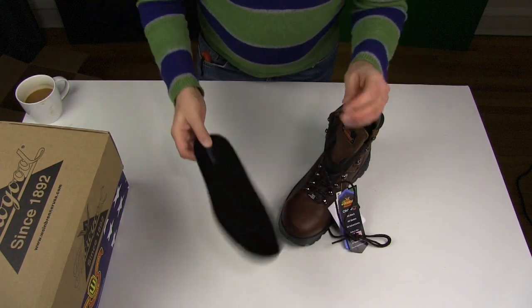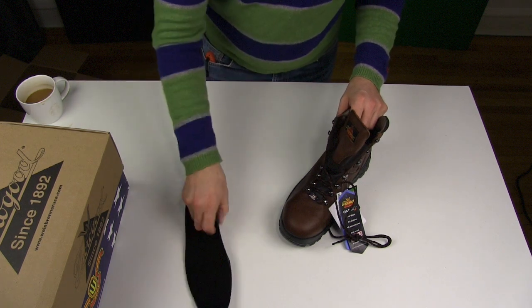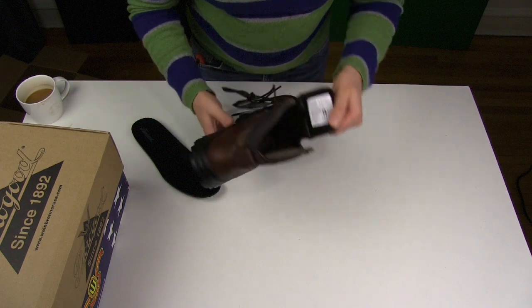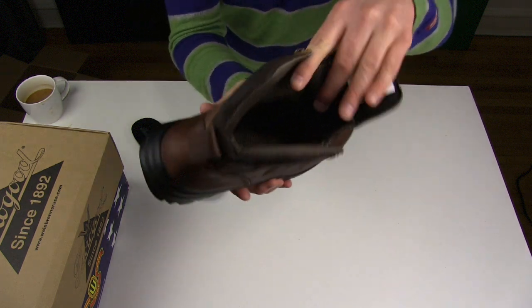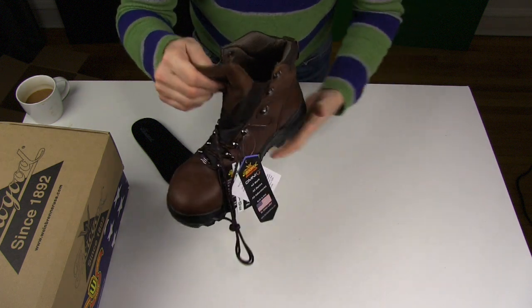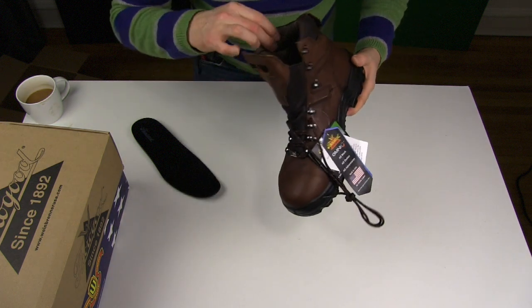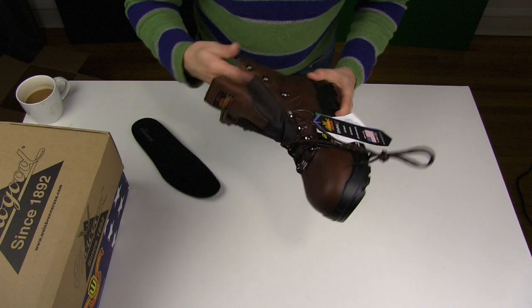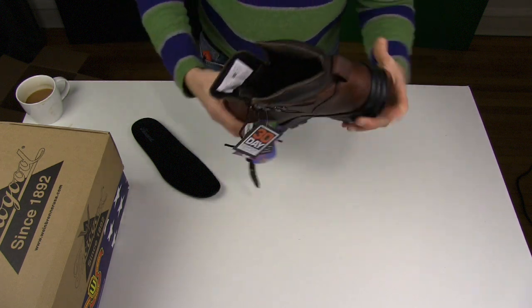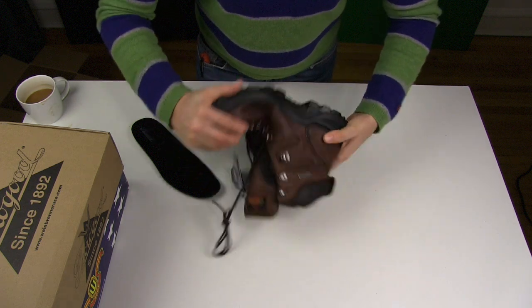All right, so a nice little basic single density urethane insole. Okay, but man, look at that. I'm never gonna be able to get any light in there to show you guys, but I'll wait for the full review on this. It's got the extreme all the way through, all the way into the vamp, all the way around. And it's soft. Look at this.